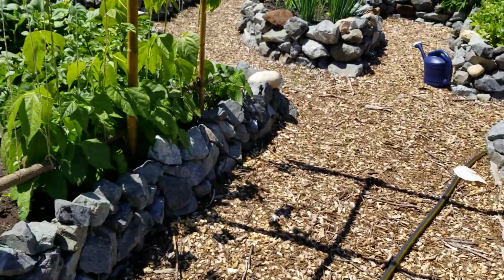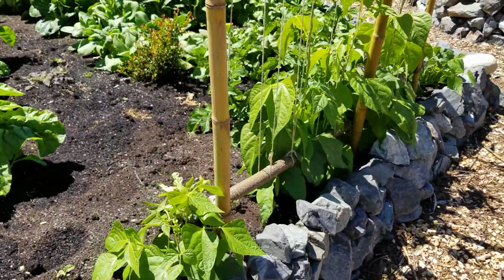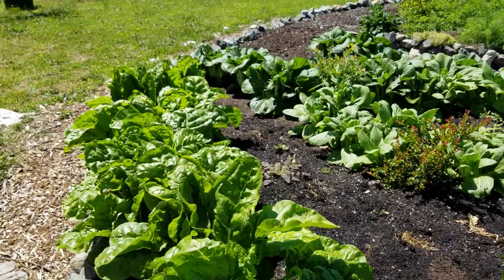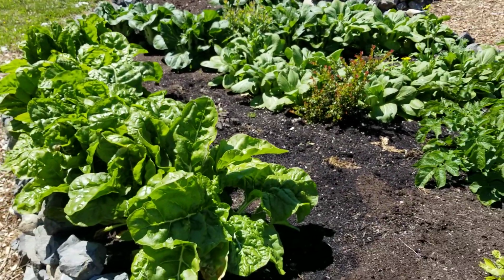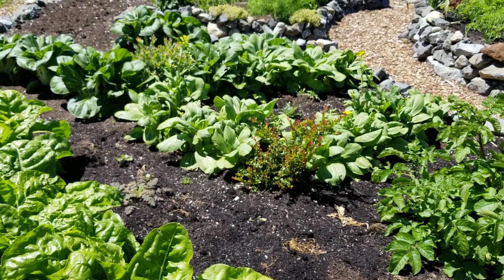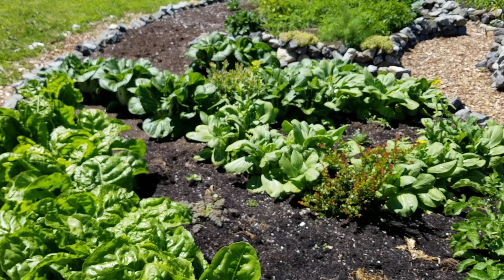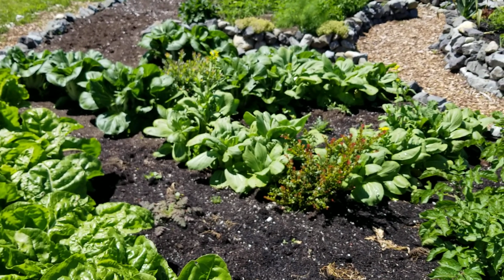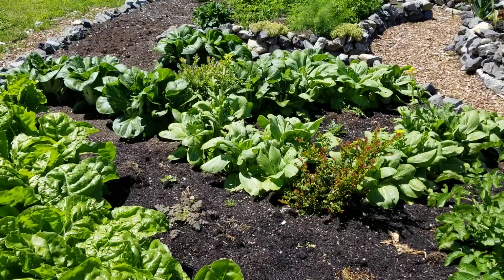I just want a lot of interesting things to grow. Got beans on this side. I've got some chard here. This is some stuff that I didn't really thin out very well because, I swear, we had a weekend of rain and everything just took off overnight, it seemed.